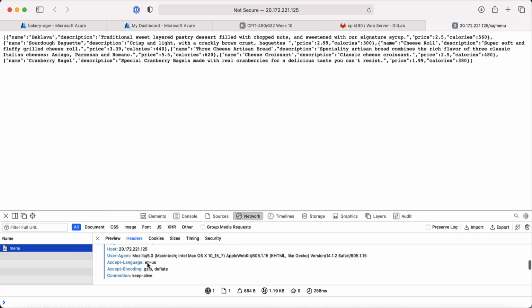Response header, it should be here. Yes, so it says X coming from host bakery SA backend VM1, right? So I did this in Safari. You can do it in any browser to send the request.